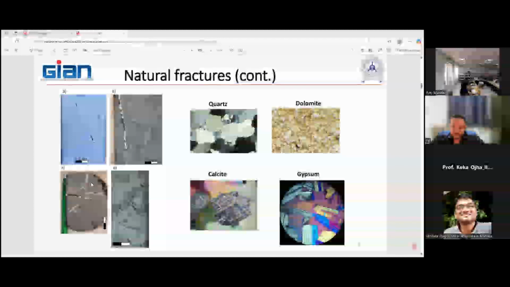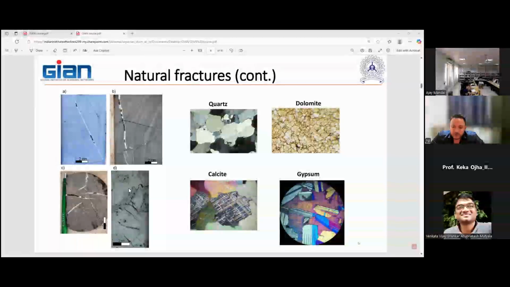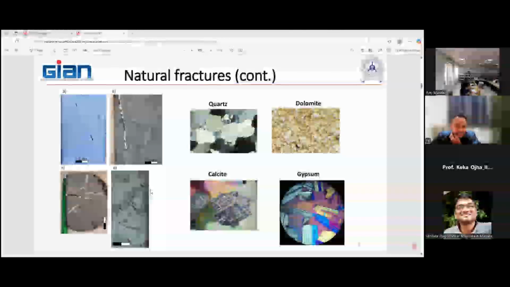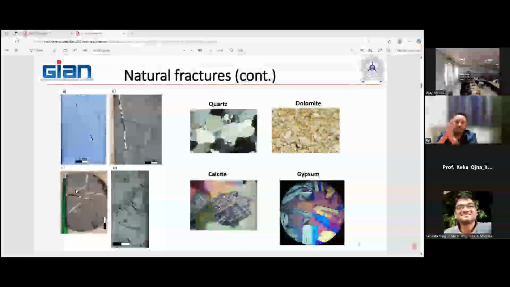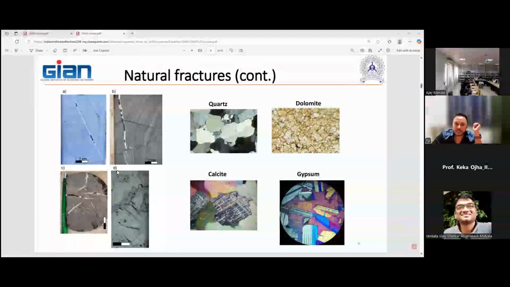And these are the natural fractures that you see here. One very peculiar type of natural fracture is this. What you see here is this rough edge fracture. It's called stylolite. All other fractures like this one form under tension. So the rock is pulling apart a little bit, or the fluid pressure inside the rock is high, which is causing these natural fractures. But this one is purely a compressional fracture.